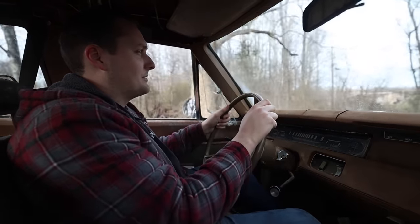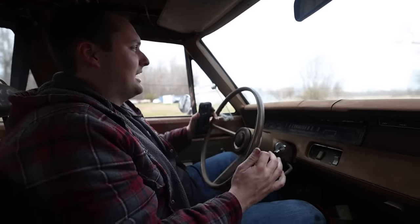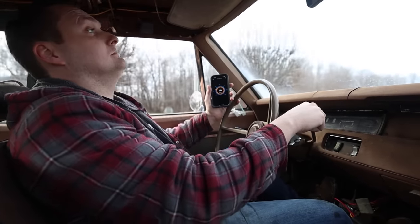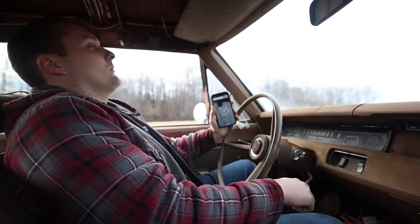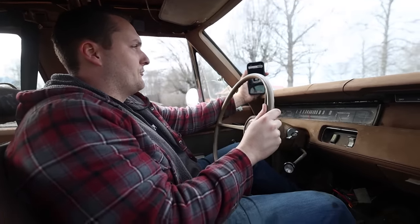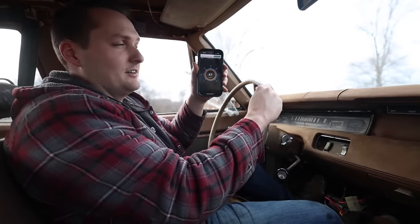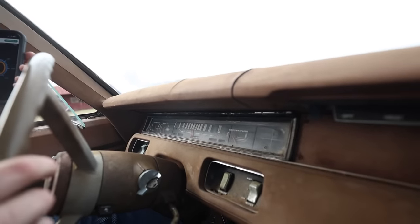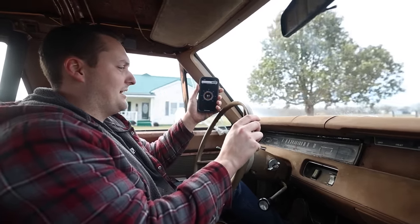I mean, if the speedometer's accurate, let me just find out how accurate this thing is. Because I did 50 miles an hour earlier, and I can't tell you if that was legit or not. Let me get her up to speed real quick. Wow, a lot of power. That right there is showing 40 on the dash. Yeah, look at that. That's dead accurate, just about. Look, 40 up here. It's within a mile, basically. We have 40 right there and 40 right there. That right there is 50. Look at that.